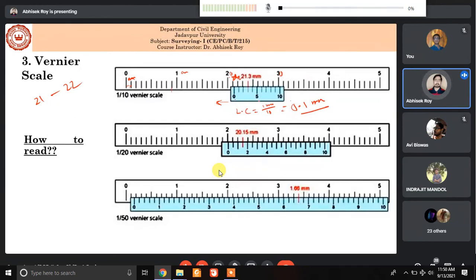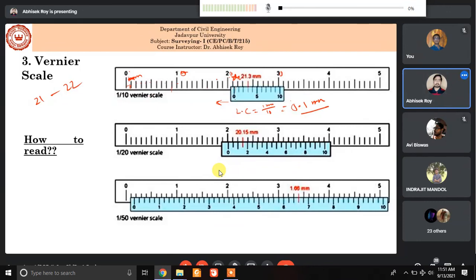Okay. Now here also, in a similar way, the least count is 0.1 millimeter because you can see these are centimeters. 0 centimeter, 1 centimeter, 2 centimeter, 3 centimeter, 4 centimeter, 5 centimeter. But in the main scale some smaller divisions are also there. Like this one, you can see 10 divisions. Each one represents 1 millimeter, 2 millimeter, 3, 4, 5, 6, 7, 8, 9, 10, right? So these are also millimeters, or I can say these represent 10, 20, 30, 40, 50 millimeter, right?